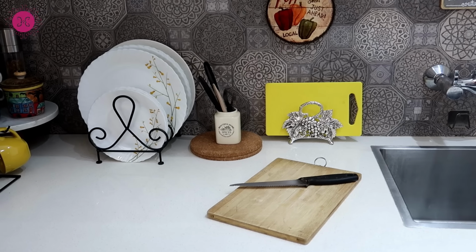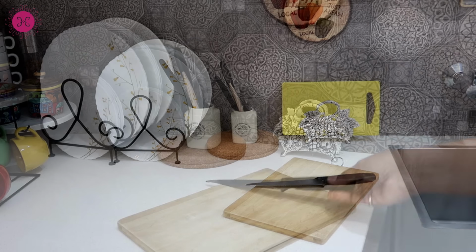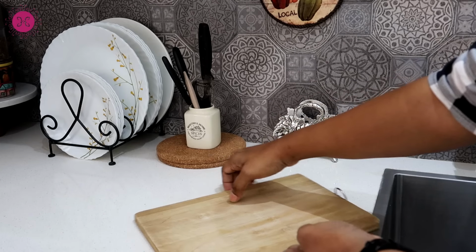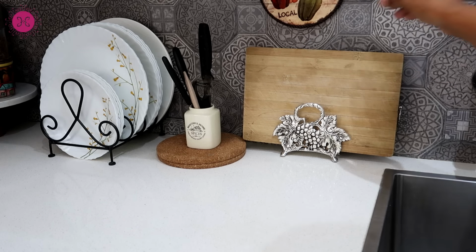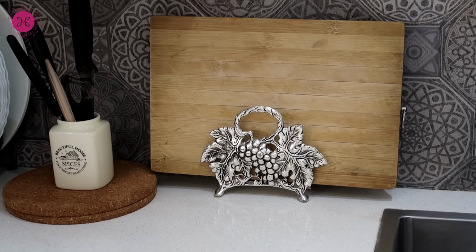While organizing or decorating our kitchen, this type of think outside of the box ideas are great to enhance the look of our kitchen, and we can optimize our budget too.